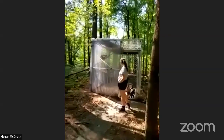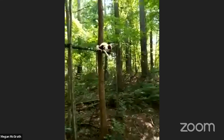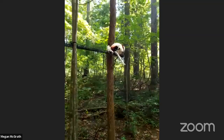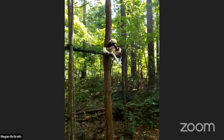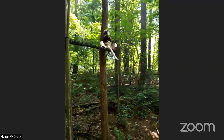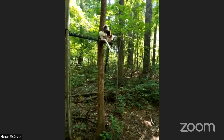But when it comes to how long they live, that also depends on the species. So if you're looking at a Coquerel's sifaka, they tend to live maybe until their teens in the wild. That'd be a really nice old age. Here they can live into their 20s because Grayson's coming out here every day, bringing them the perfect meal. They have a nice fenced-in, safe area where nobody messes with them. They get the care of 2 full-time veterinarians year-round. So they're a little bit spoiled here and tend to live quite a bit longer. The oldest lemur we've ever had was a red-ruffed lemur that lived to the age of 37. So they can live quite a long time here.